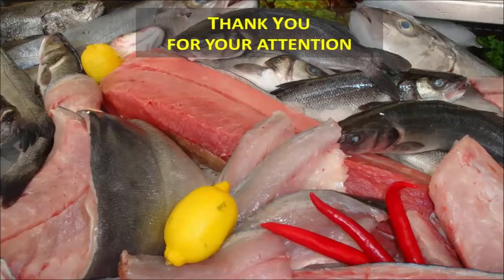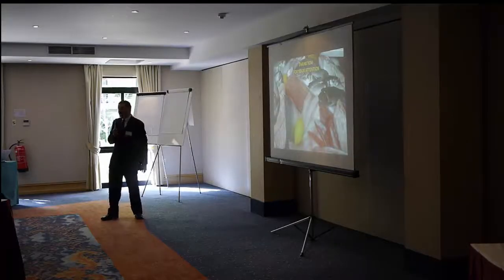This is what we're after — a variety of fish on display from the farms: farmed sea bass, sea bream, an amberjack, a tuna loin, and meager. That's what we're after: a variety of fish that can be commercialized and sold, so that we can provide protein to the market and also help save fishing stocks through better management. Thank you very much. If you have any questions, please go ahead.